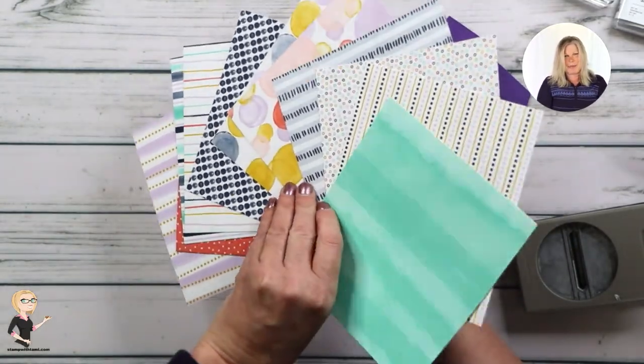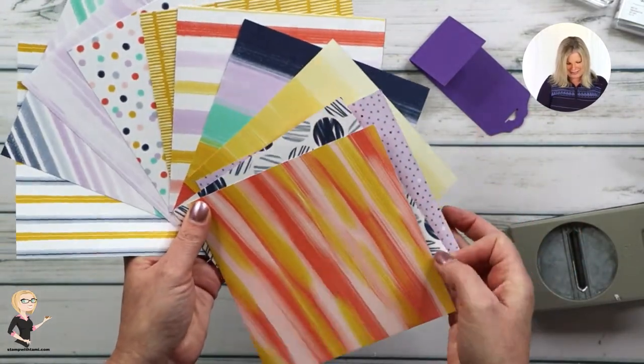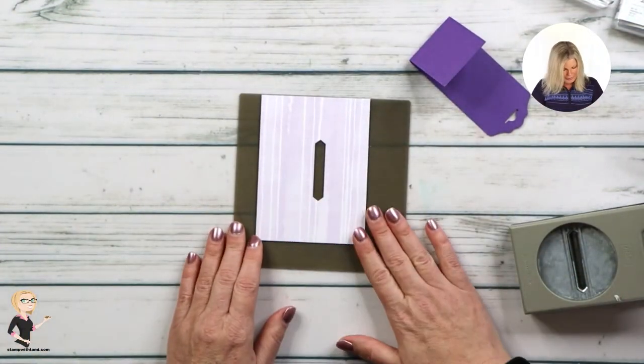I have been playing with this paper to make Easter egg cards, because I thought the patterns and the colors were perfect for Easter. So that was a great, fun collection to work with.